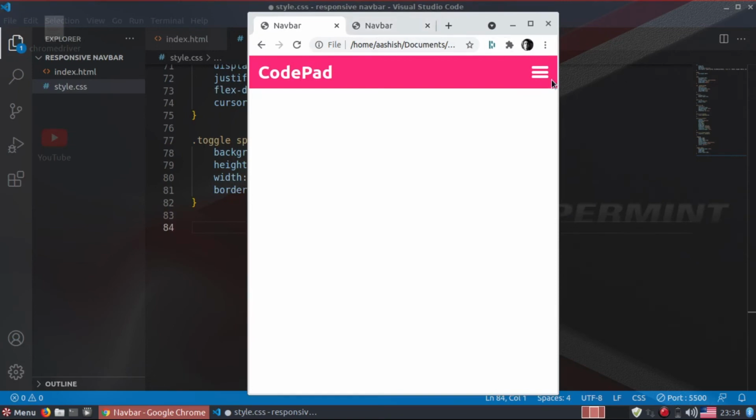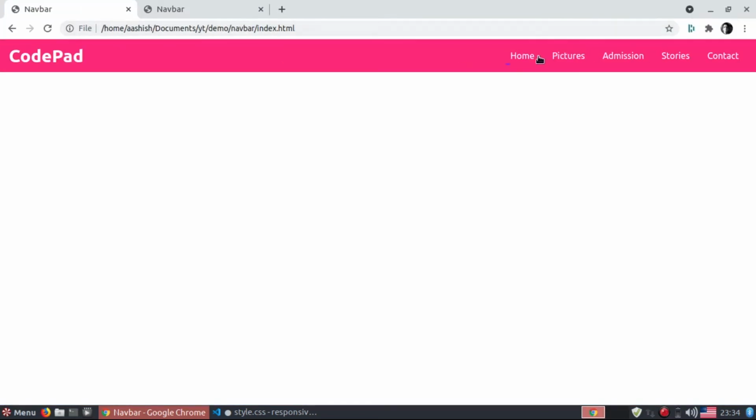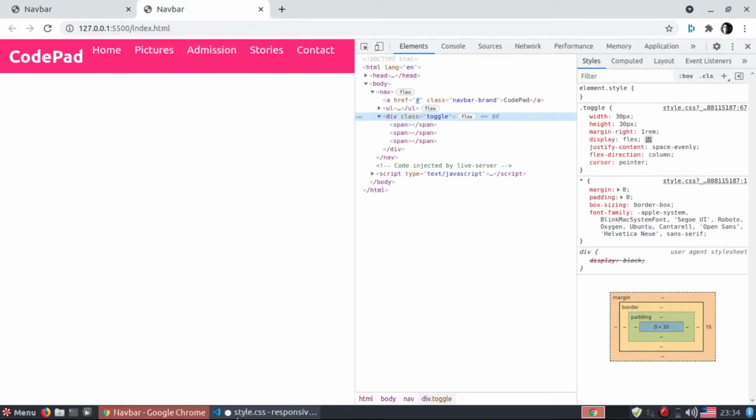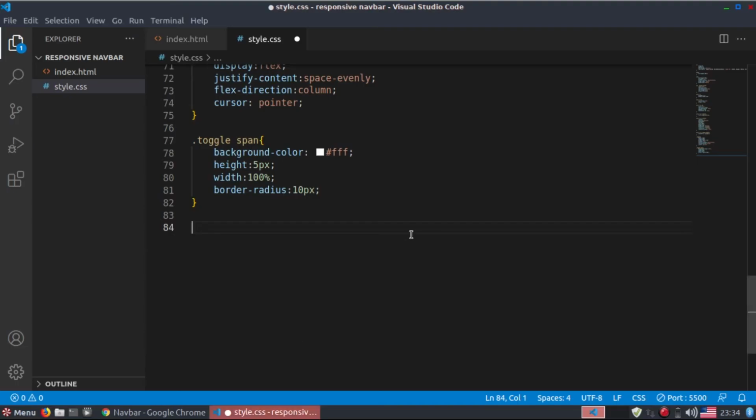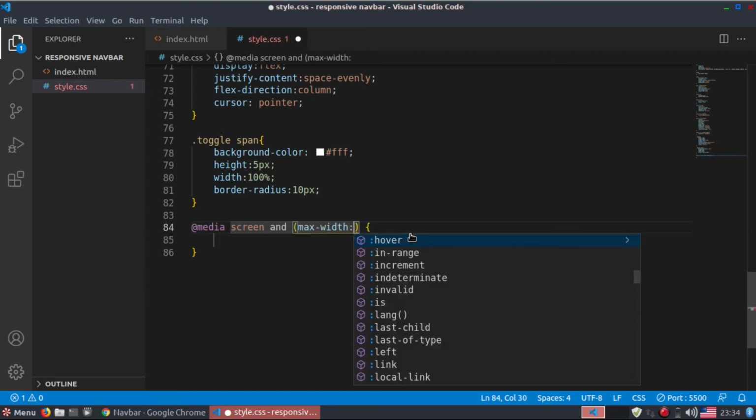Whenever the screen is narrower, the toggle button is shown here but the links disappear, and when the screen size is larger, the toggle button disappears and we have links appear right in here. So for that I'm going to use media screen and max width of 650 pixel.